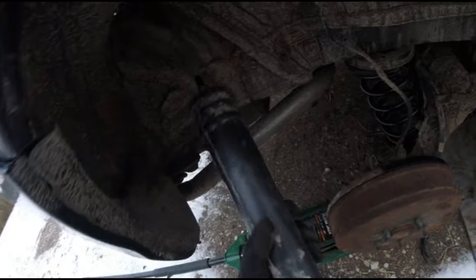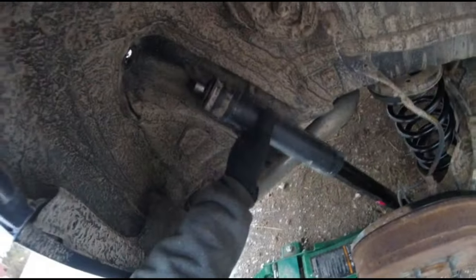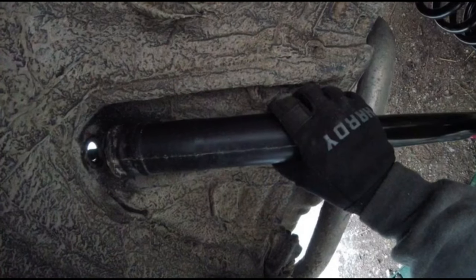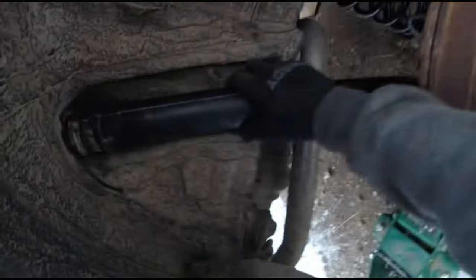Now, another way you could do this also, if you're by yourself, is you can actually take this, we'll compress this down. There we go. Essentially, we'll get it put on first. Now with it on, we can let this go up, and we can also start jacking this up. Line it up. There we go. So as you can see, it's slowly extending itself up. Go up a little bit more. I just want to make sure everything's lined up in here. It'll go up a little bit, get a little bit of compression in there. There we go. So that's all lined up. Now finalize tightening everything down.